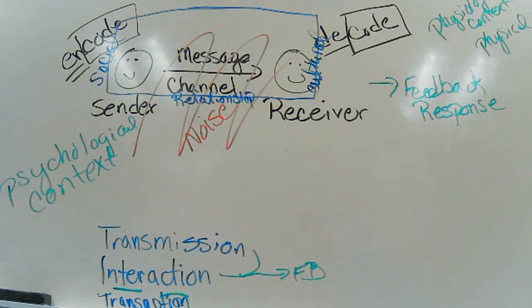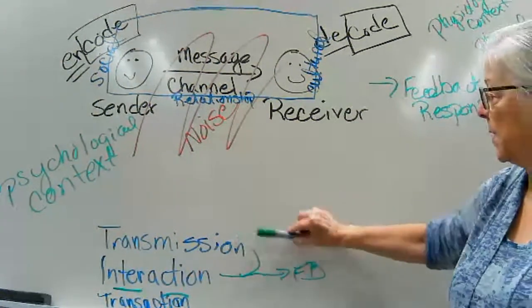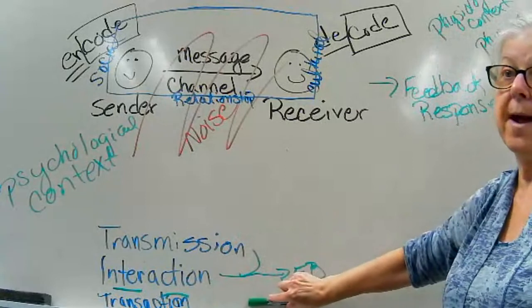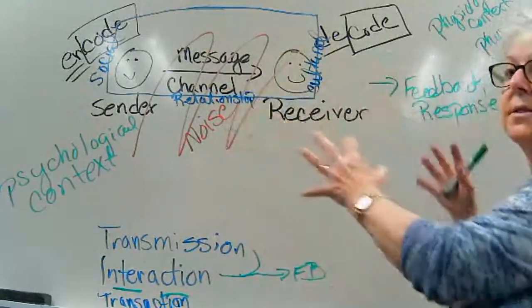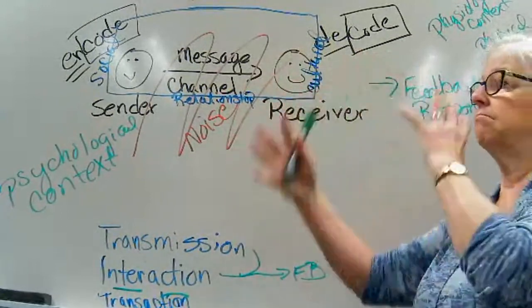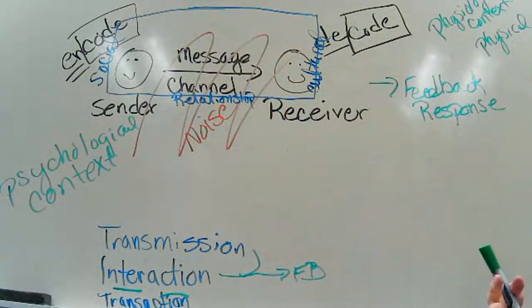All right. The other element about transaction that's very important, so this does not have any feedback. This relies on feedback. The transactional, as it states right above the model of 1.4, says that this is simultaneously going on at the same time. This is all happening at once. Yeah, so it can be very complex.